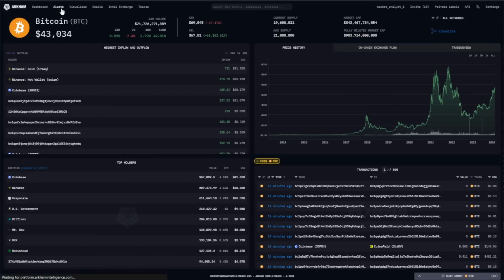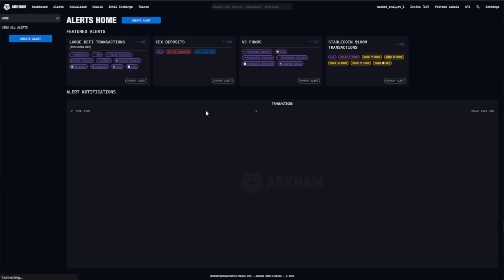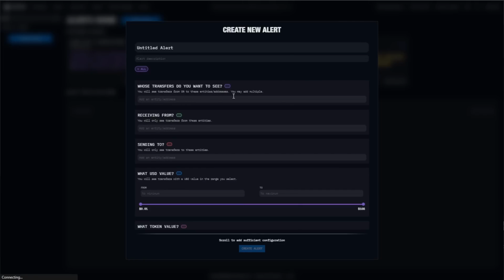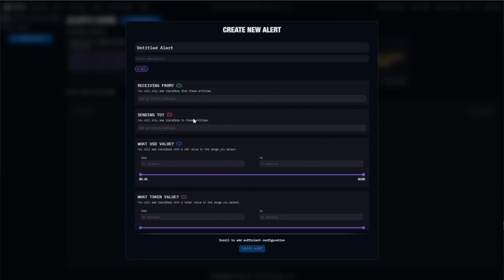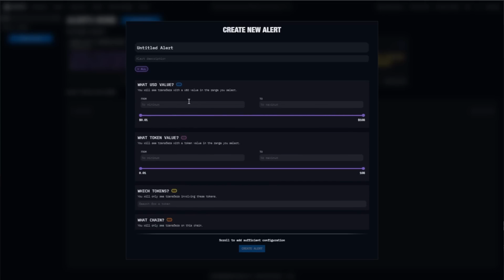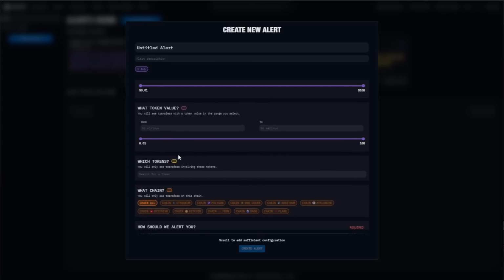Outside of that as well, I think it's important that you guys utilize the alerts function within Arkham Intelligence. I know as a trader when it comes to technical analysis, if I have certain price points I'm watching and I don't have alerts set, I'm probably going to miss that opportunity by the time it matters. So it's important to make sure that you actually set various different types of alerts. And what's great is that while you can create custom alerts that will allow you to track transfers from particular wallets, along with that as well, receiving from addresses, sending to particular dollar amounts, or particular tokens that you're looking to track, or on particular chains.